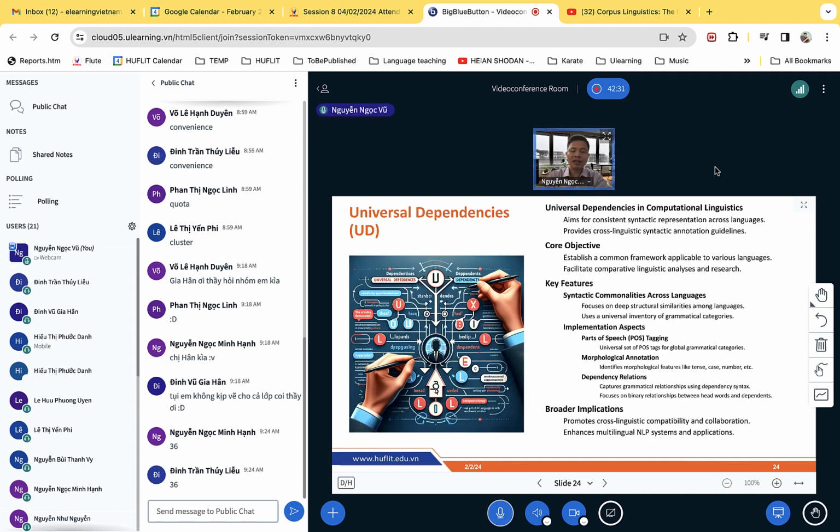Now, just last time I took you on a tour of Universal Dependencies grammar, and we also explored the Universal Dependencies treebank. Essentially, it describes the structure of the sentence by identifying the roots and the dependencies.